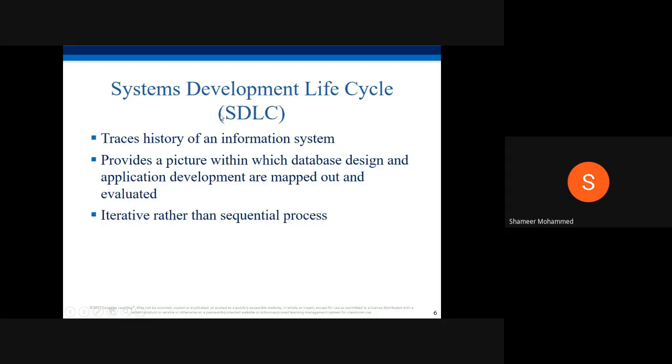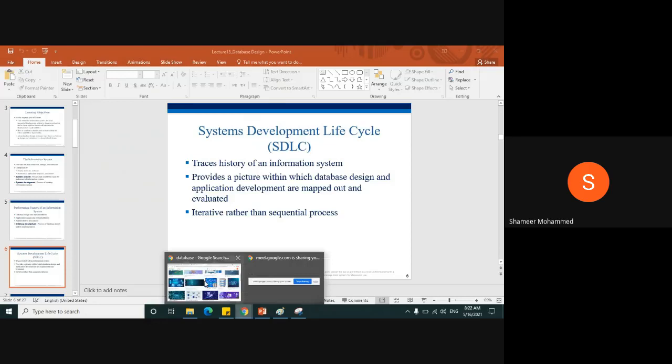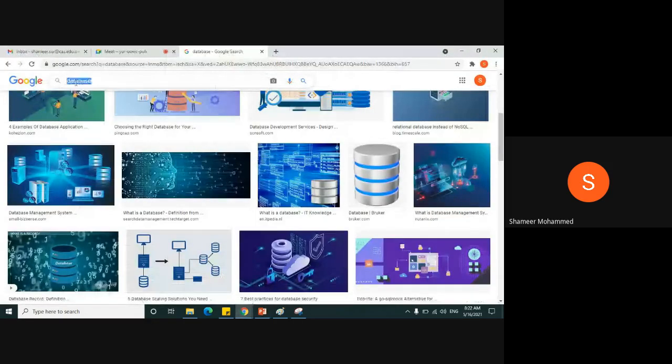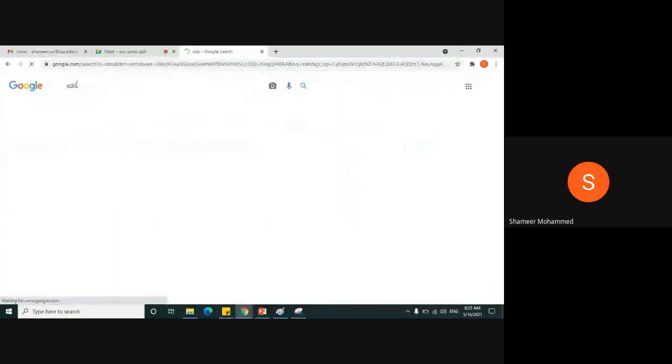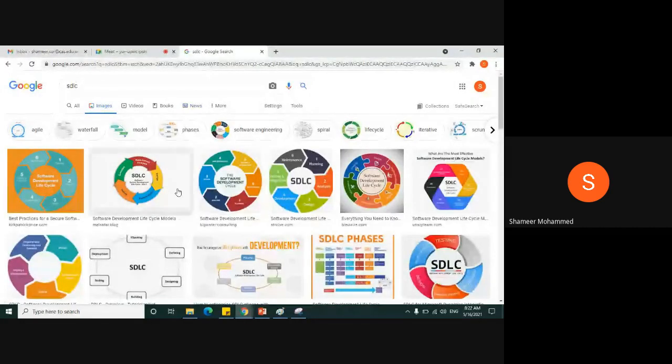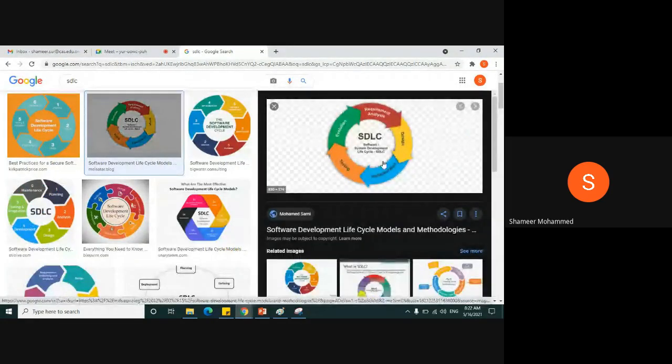These steps are repeated. SDLC is iterative rather than sequential, a repetitive process. You are going to repeat them until your business objectives are achieved.